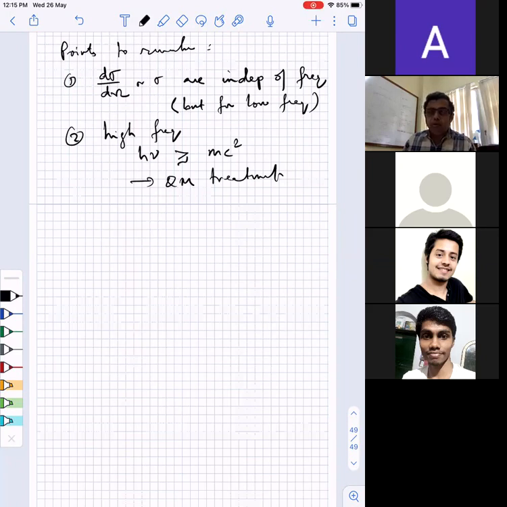For people who work in astrophysics or cosmology, X-rays are a very important probe of the universe. The reason is that when you get some X-ray radiation from some point, it tells us about the temperature and the density of that region. I will try to show you that the density dependence is like n squared, and the temperature dependence is like T to the power half. You can do those things later if you have time. So this is one thing.